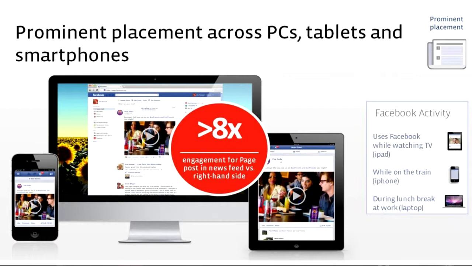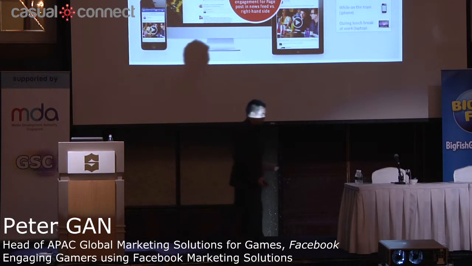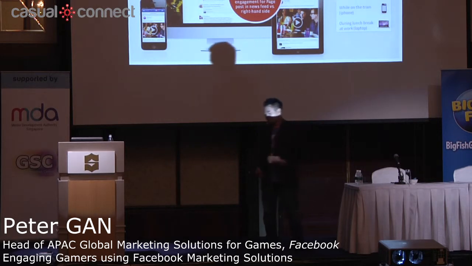Now, as I've mentioned here in the big red bubble, the newsfeed is also where people engage with Facebook. Of all the likes that happen on Facebook every day, 65% of them happen on the newsfeed. It's really engaging real estate. But what does this mean for you? And how is this an opportunity for you as marketers?